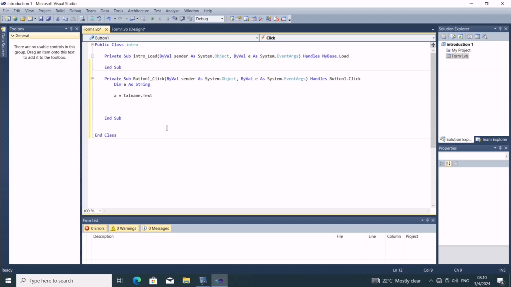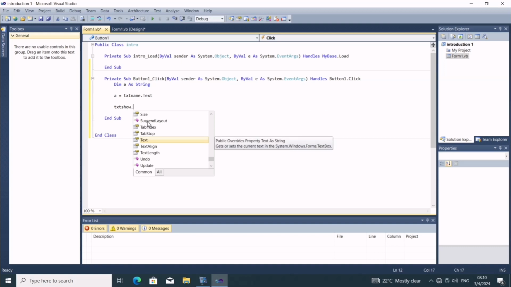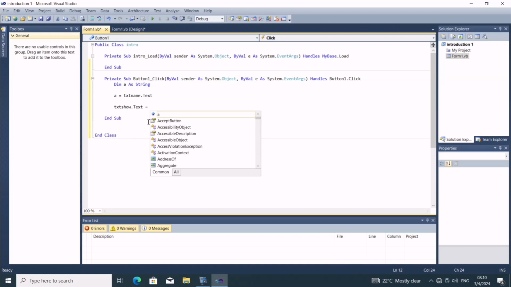After entering A, we want txt show dot text to output. Now equals means whatever I'm going to write next is what it's going to output. So I'm just going to put brackets. Then if you want to write text which is not code, you use these quotation marks.